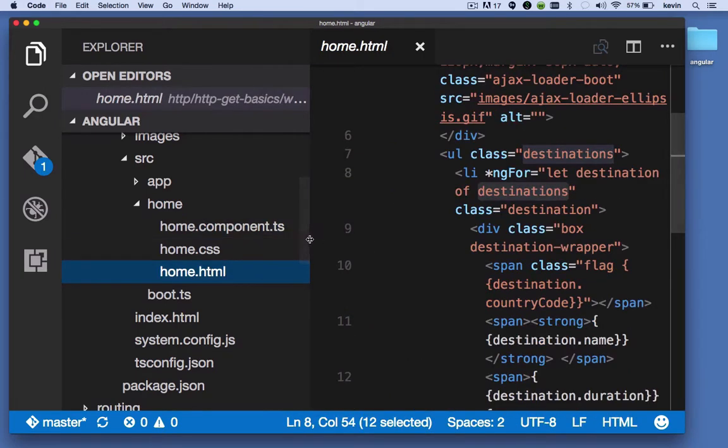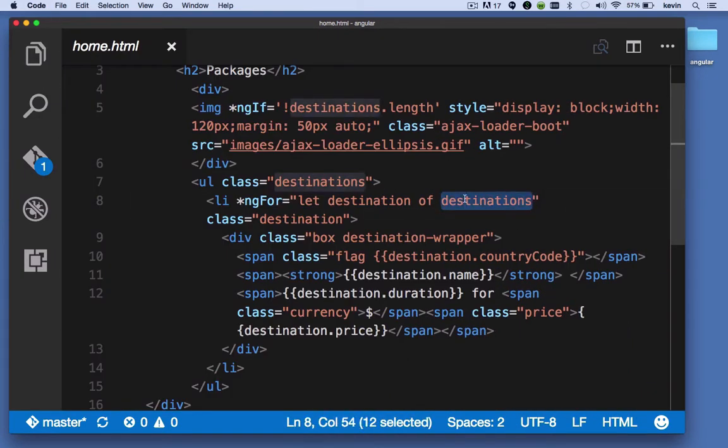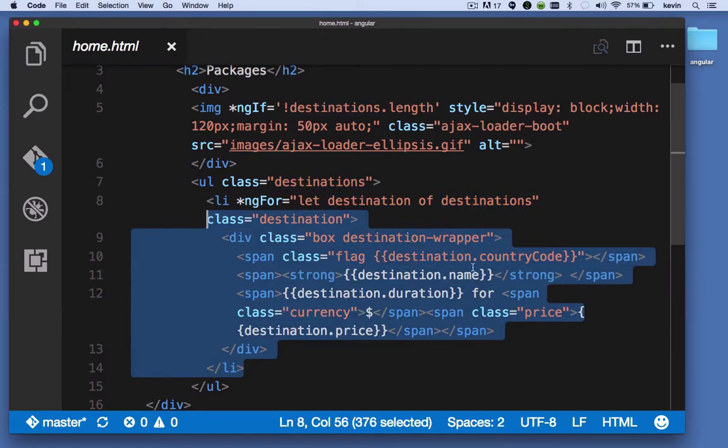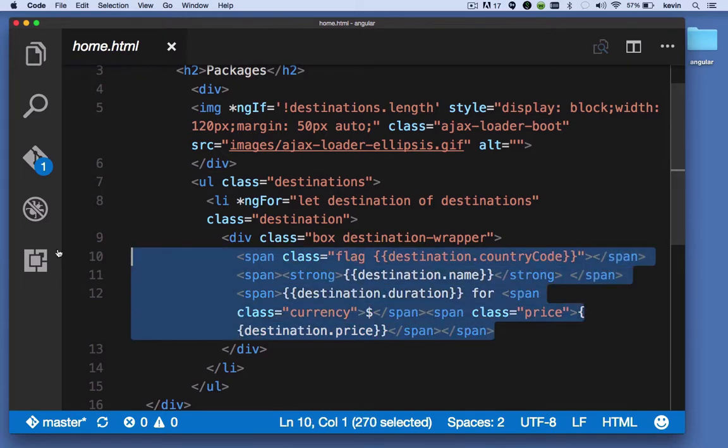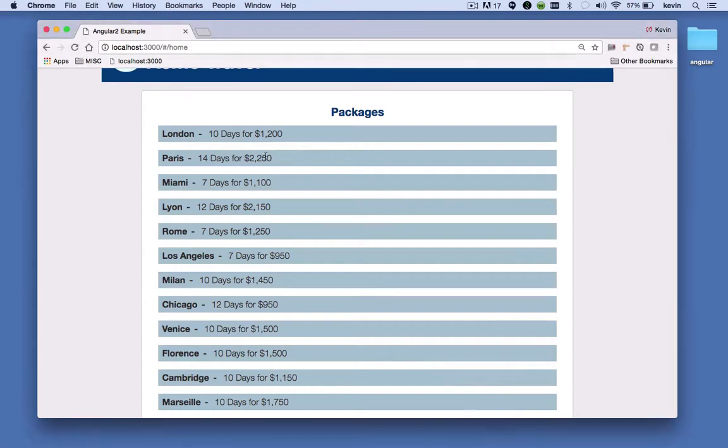So we're saying in the template, for every element in the destinations array, call it destination, and then populate this template. We have the name, destination duration, and a destination price. This template corresponds to what you see here, the duration 10 days and the price 1200. So that's how that gets here.